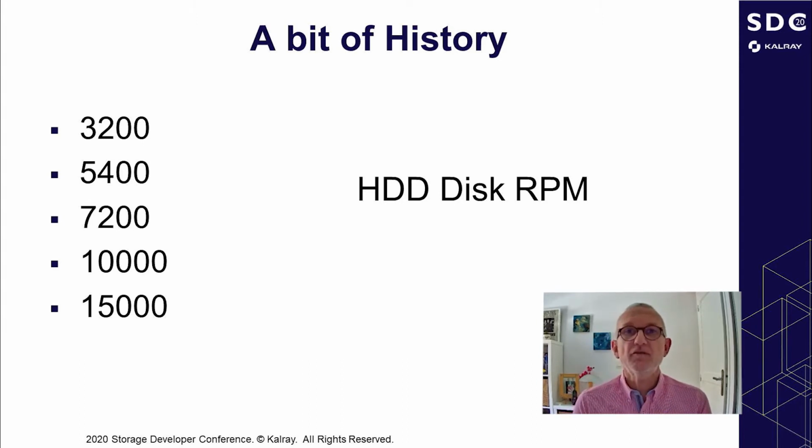Within the next 10 years, I saw the increase in terms of size, reaching some terabytes, but the performance was nearly multiplied by 5 to reach 15K RPM. I suspect you'll recall those famous 146 GB 15K RPM drives. So it was hundreds of gigabytes, not terabytes, and more about speed. And it was interesting to see that we were dealing a lot with those drives because they were failing and they were not fast enough for the demanding applications.